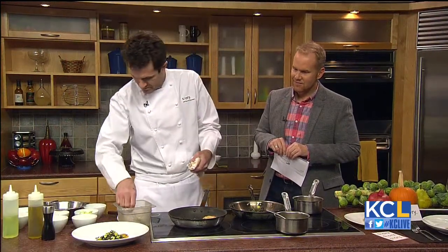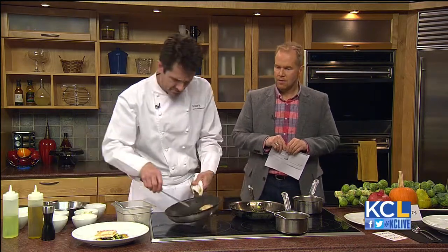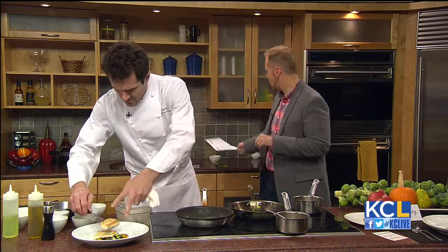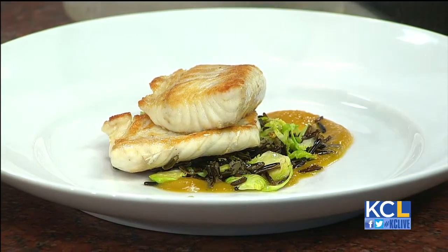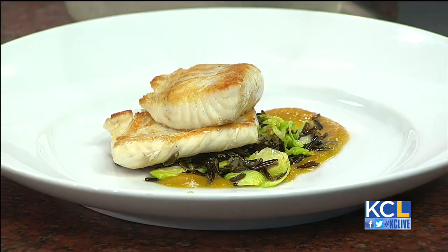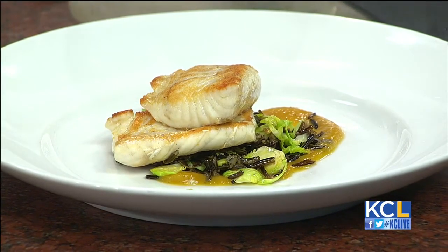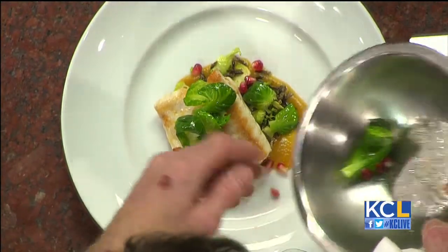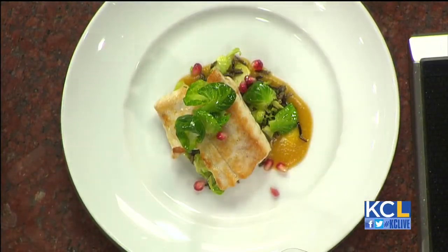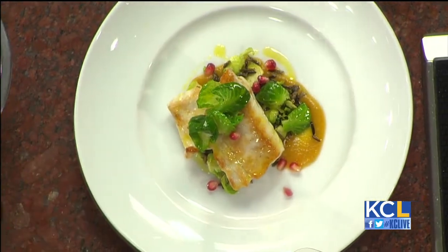Well, I say we bring Michelle in because you are almost done, and it looks phenomenal. All right. Here, let me steal this fork for you. There you go, dear. Thank you so much. It looks delicious. I'm going to just finish it. But wait, there's more. This is where it gets good. More Brussels sprouts and pomegranates. I like Brussels sprouts. I think they're a great addition to any meal. And some olive oil. Oh, chef, you did good.